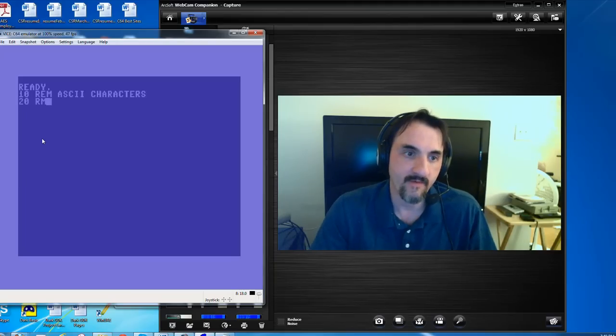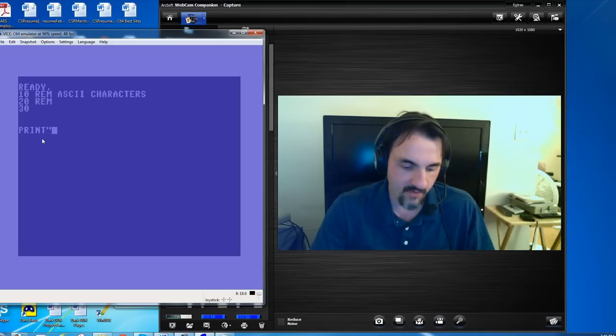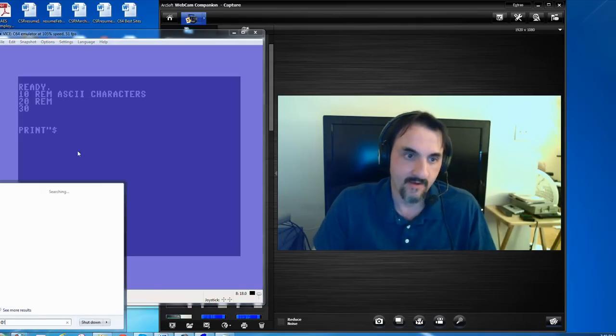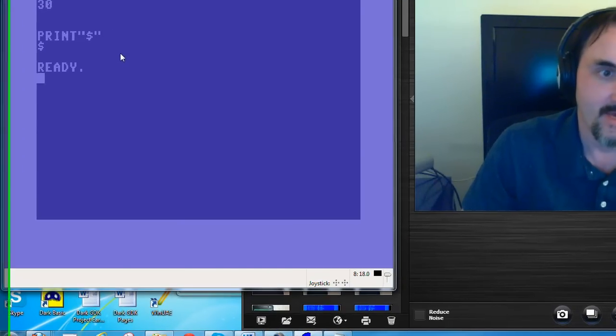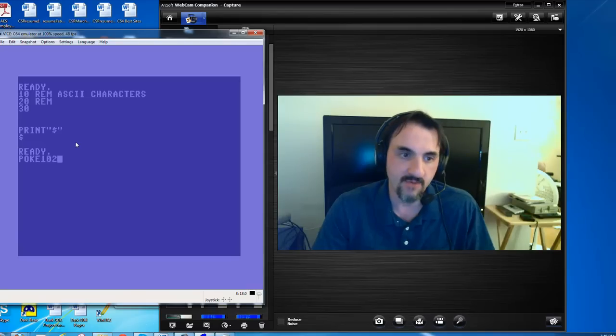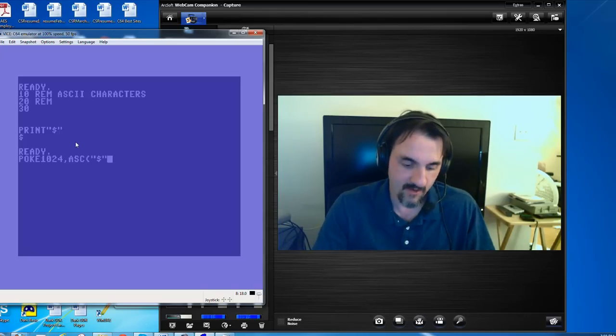First of all, let's understand what Ascii characters are versus screen characters. Very important to understand, because Ascii characters, anything you see that you can type on the screen, would be an Ascii character. So if you type a print and you put something inside of it, it'll show you that Ascii character. Now if I type this in screen memory and send it into screen memory, this is a way to cast it into the screen. I can get that typed in correctly there.